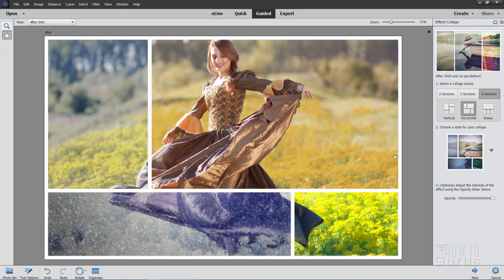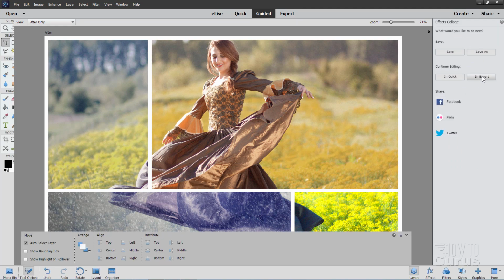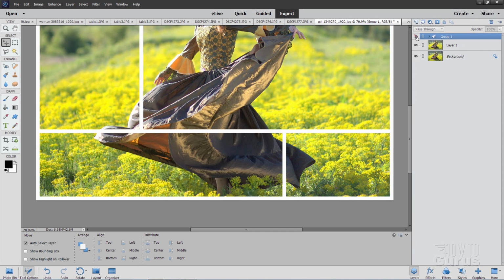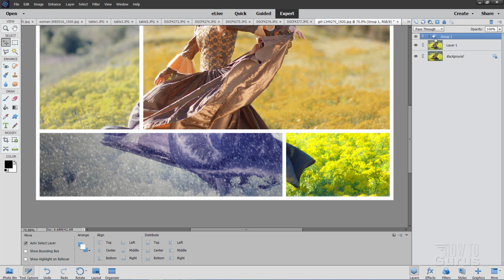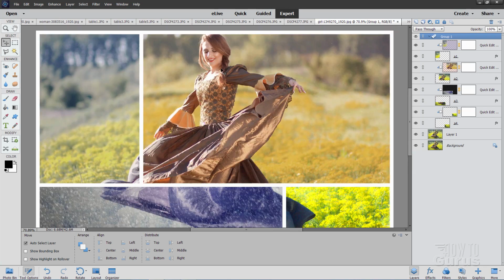Okay, once that's done, let's click on Next and go back to Expert Mode. And you'll see here, here's the original, here's the changed version. If I hide the effects, these are the lines that have been placed in here. That's our divisions. And then up here under Group, you'll see the group if you have Photoshop Elements 15 or newer, and be able to actually work with that group. It's come in and actually divided the picture up into several different layers in here with different effects applied to those different layers. So it's a lot of work in here. I could do this inside of Expert Mode, but this really saves me a lot of time.